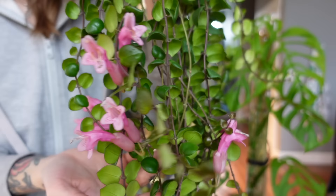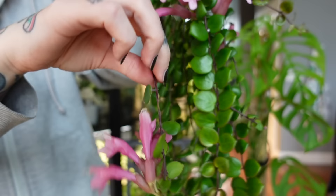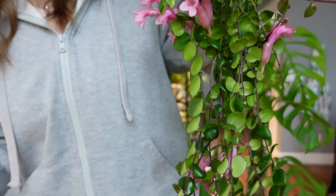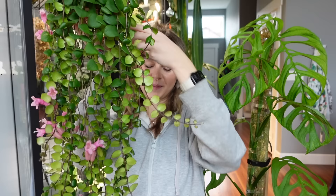It has beautiful dark green, kind of succulent foliage. I love that the leaves are round and smaller than some other types of lipstick plants. It just cascades so prettily. But when it is in bloom — oh my goodness — I am just so absolutely in love with these flowers. They're just the perfect baby pink color, so cheerful. It's so fun having this pop of pink hanging in the window.